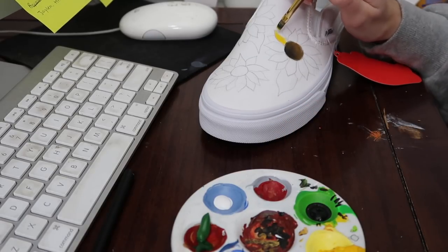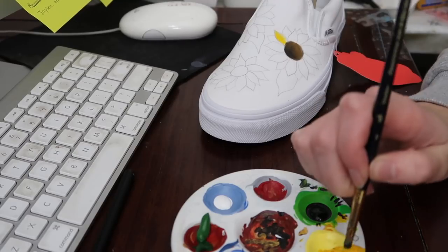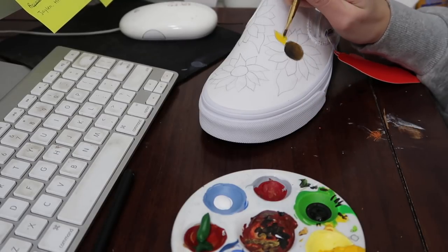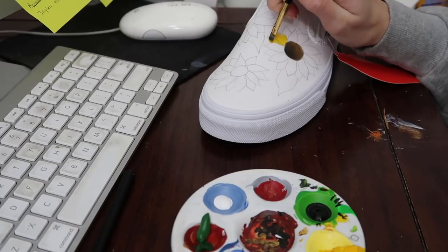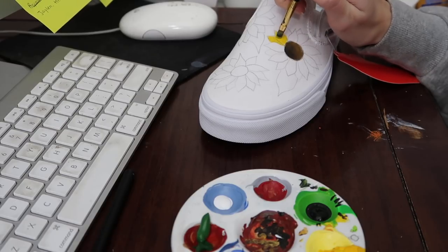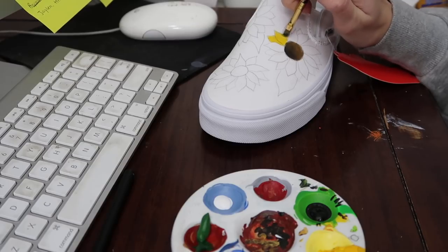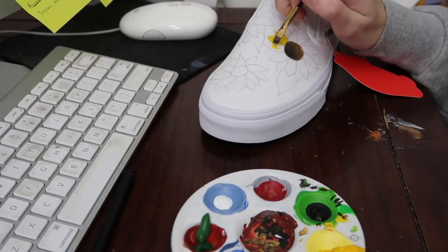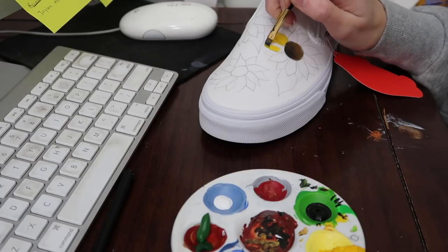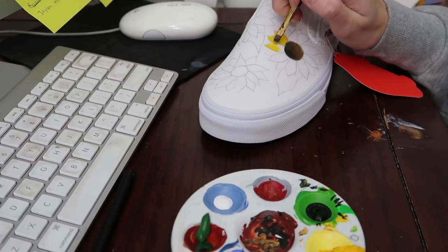And you can just trace right inside your lines that you drew with your pencil. And this does not have to be perfect at all because the finished product, when you blend the paint, will actually just look very nice. So don't worry about being too neat here.